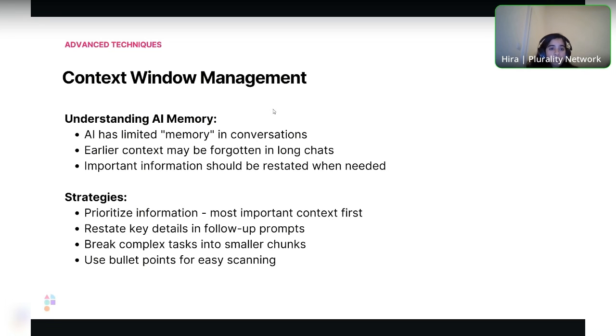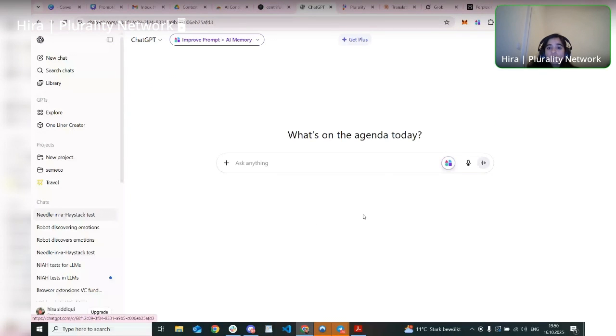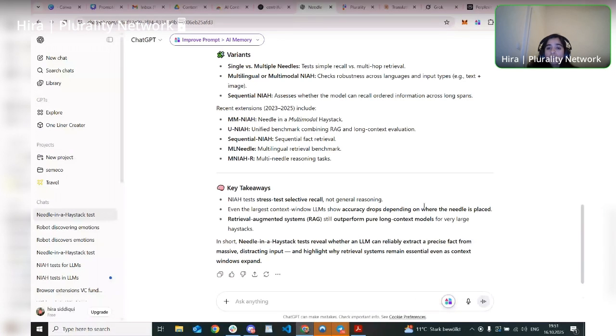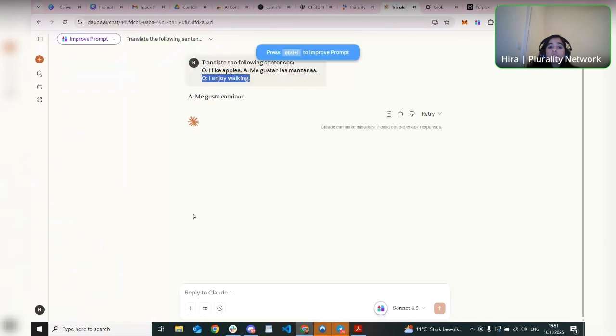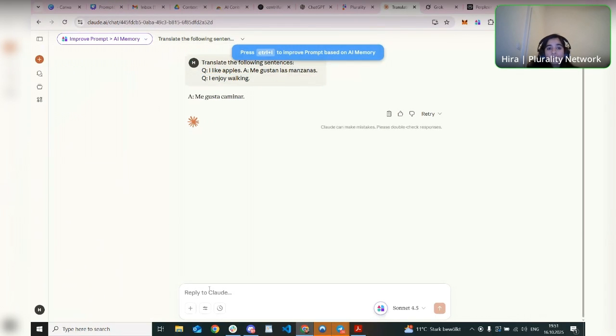But this is also something that I was trying to show you here: you can have a conversation, and if it's a big conversation, you can just save it, open a new chat either on the same agent or a new agent, and load that context, write your follow-up question, press optimize, and then it's going to bring in all the details again. So this is how you can move past this.